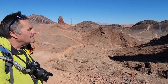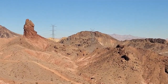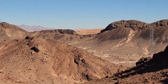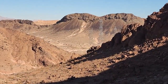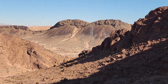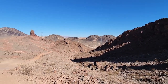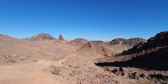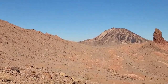Okay, so yeah, circle around the left side of the pillar. Yep. And then it looks like we follow under the power lines. Yeah, we will be basically, yeah. I think it's a new power line. Down the canyon. Yeah. To me, it looks like a new power line. I don't remember seeing a power line so high in such a place. I have to check my ancient pictures. Looks like it might be coming from Hoover Dam. Yeah, perhaps also from the solar plants that grow everywhere in the desert, you know.